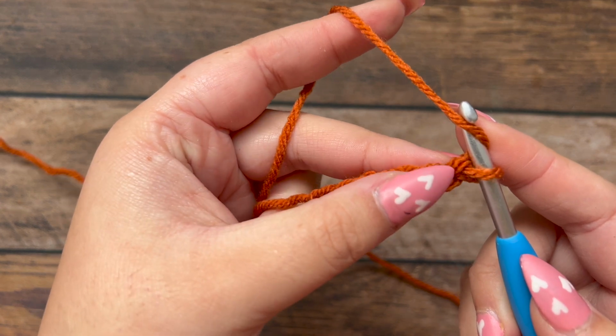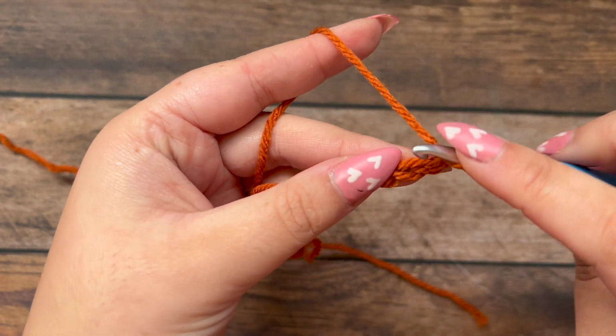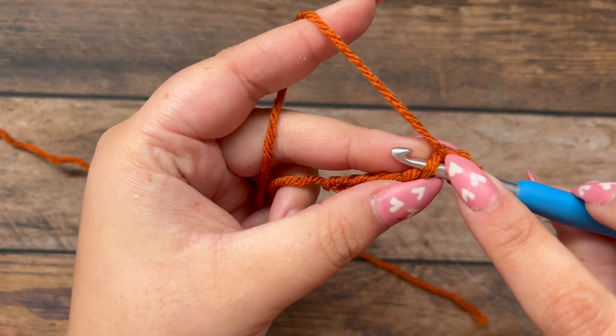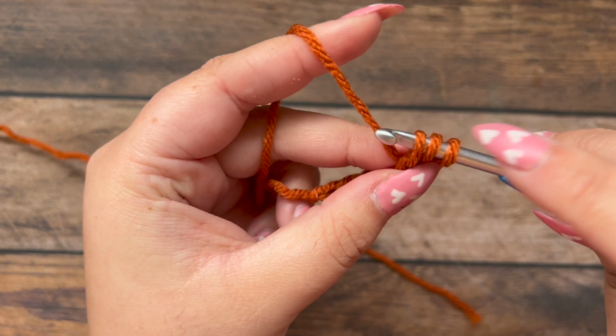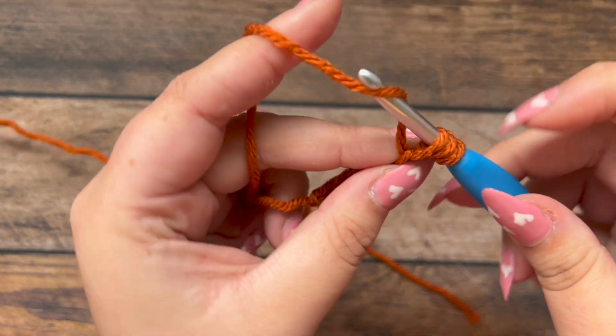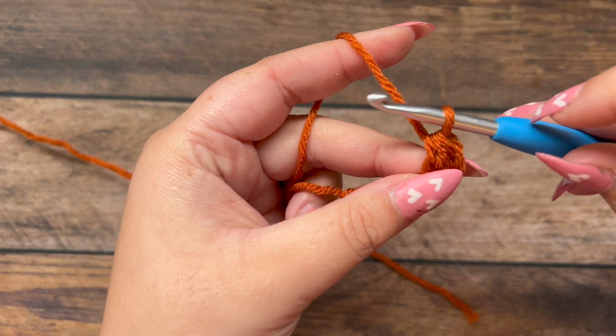So here's our first chain and our second. So you're going to wrap your yarn around your hook, insert into the second chain from your hook, grab your yarn from the back, pull through that chain, and you'll have 3 loops on your hook. You're gonna yarn over your hook and pull through all 3 loops, and that's your half double crochet.